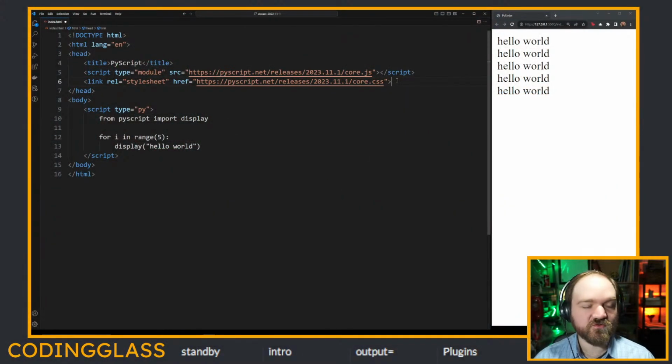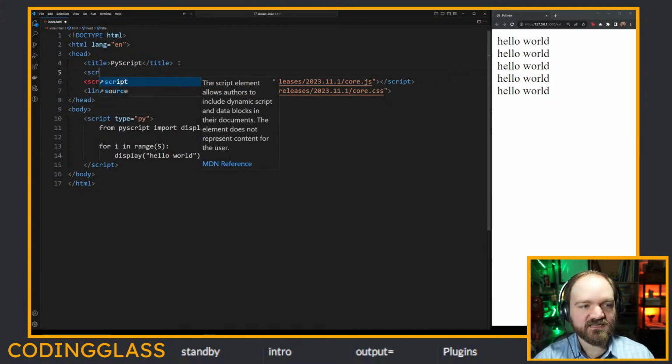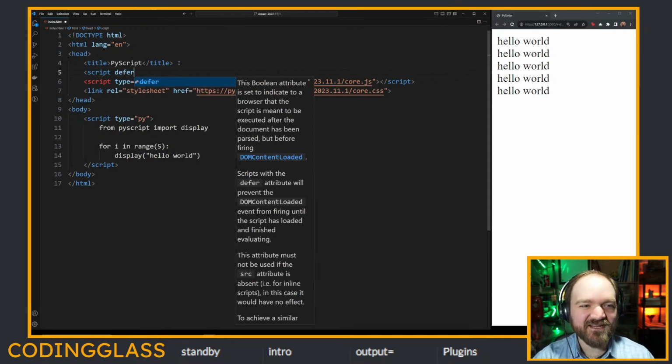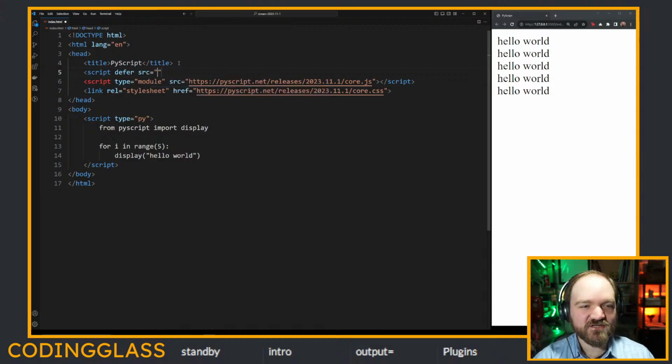One thing that is true in PyScript Next that was not true in Classic is that our links look slightly different. You can still include PyScript in your HTML by adding a script tag to the head or body of your HTML document, but things look a little bit different here. In PyScript Classic, I guess I'm going to use that terminology a lot, it's just a useful moniker for every version of PyScript before this one.